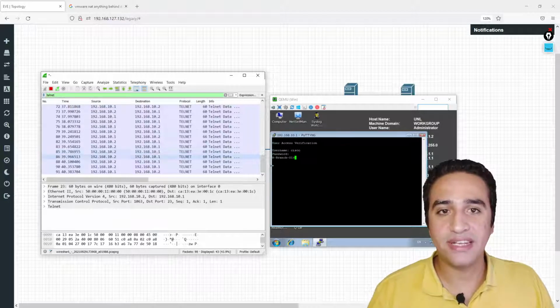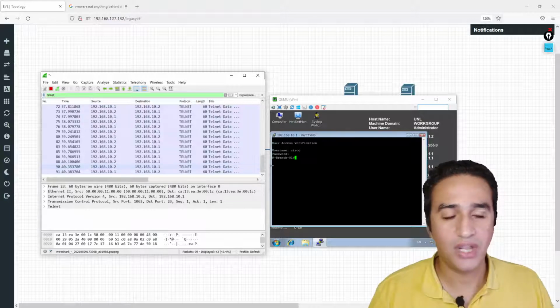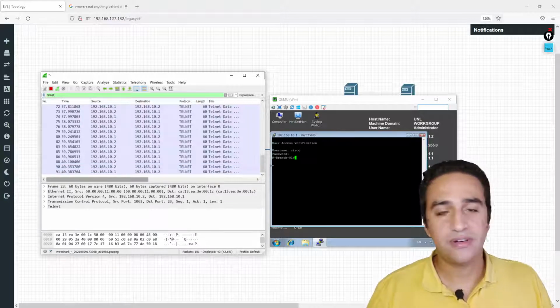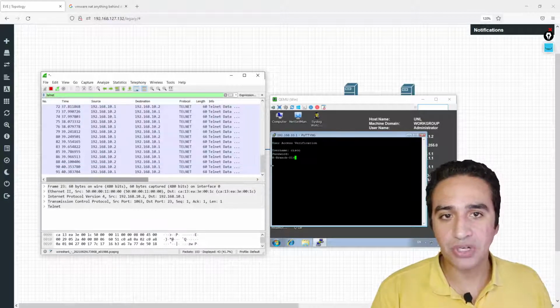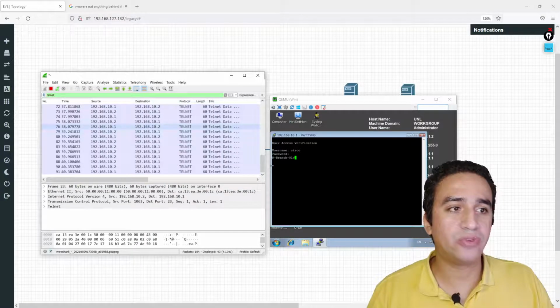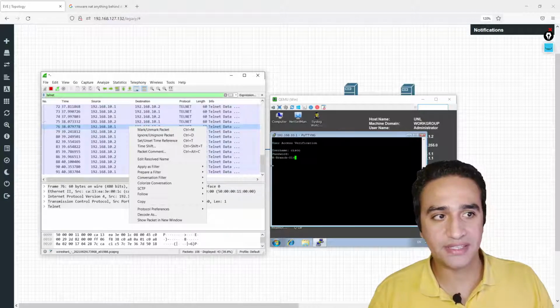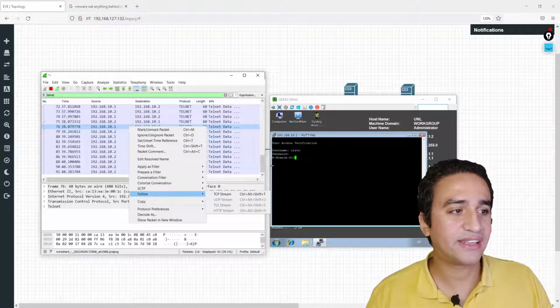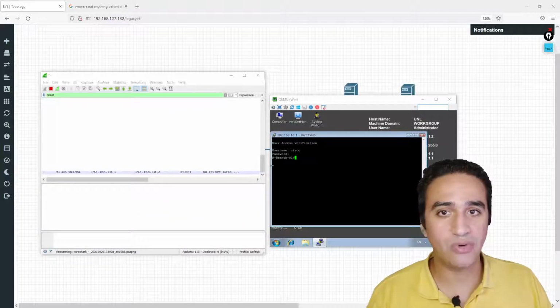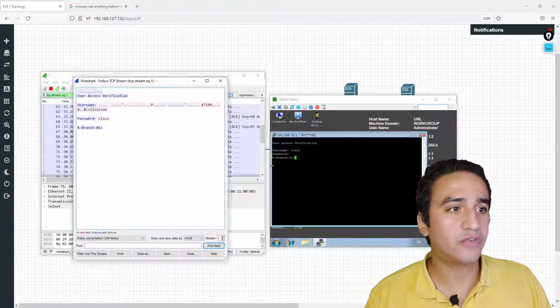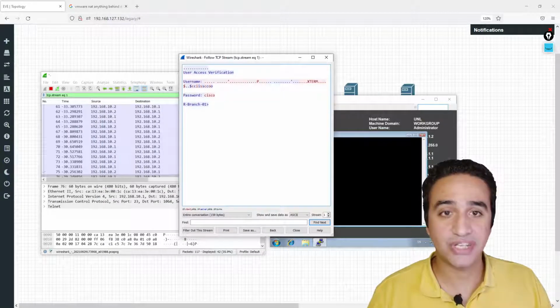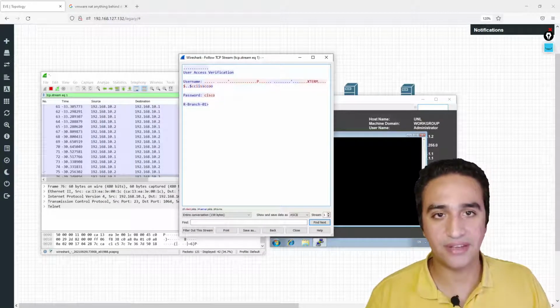As I'm using Telnet, the traffic between the end user and the router is clear text, which means whoever managed to capture the network traffic will be able to read it in Wireshark. If he goes to any of the streams shown on the screen and clicks follow TCP stream, the way I am doing it now, it will show the complete information for the Telnet session that I was making with this router.